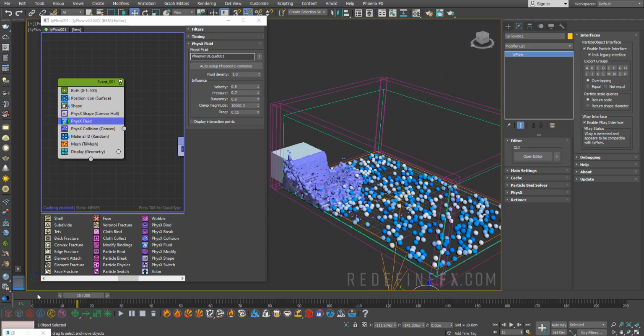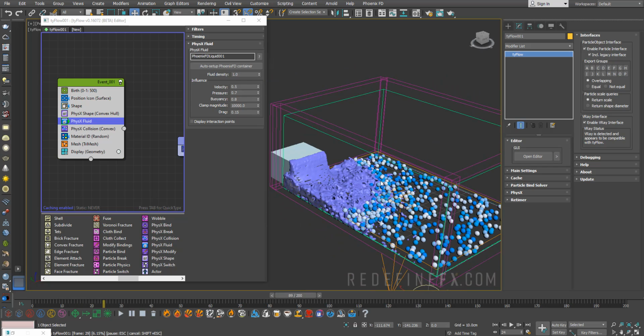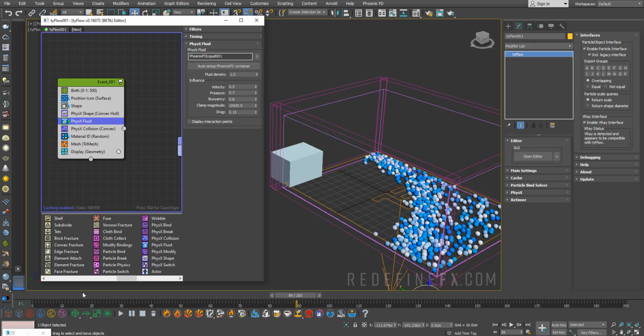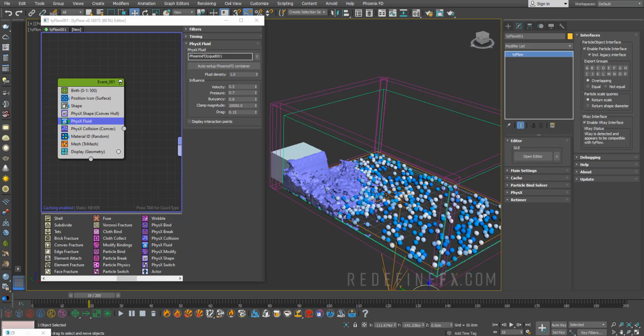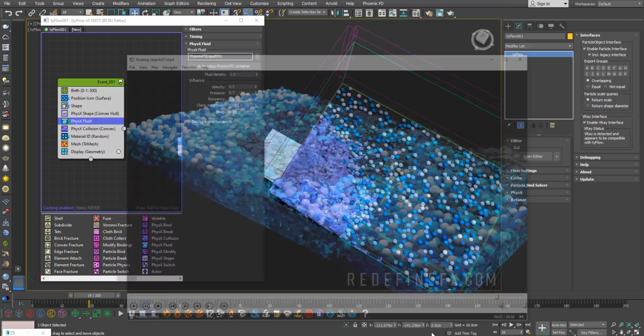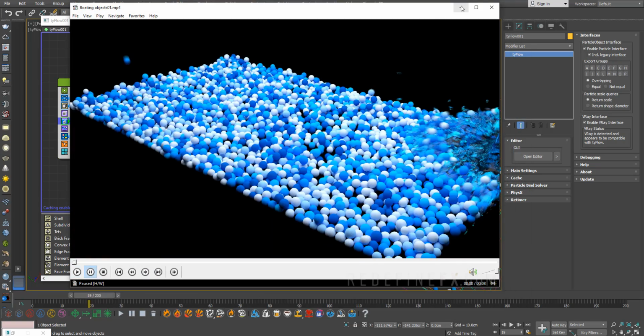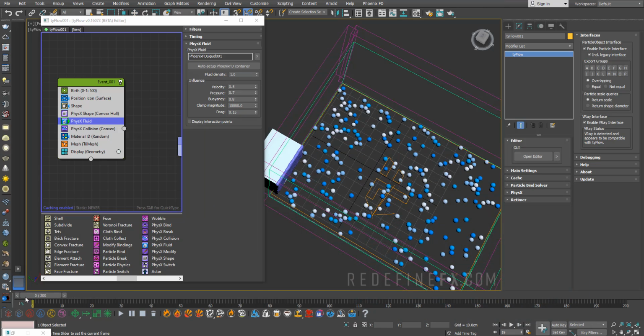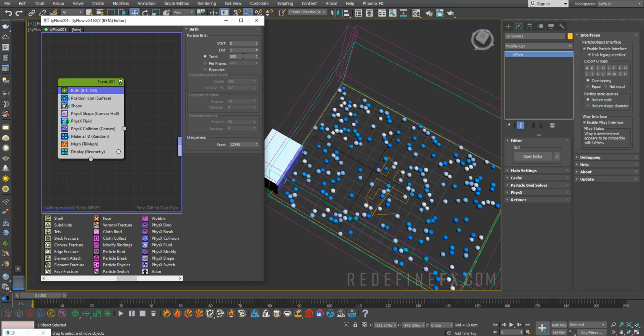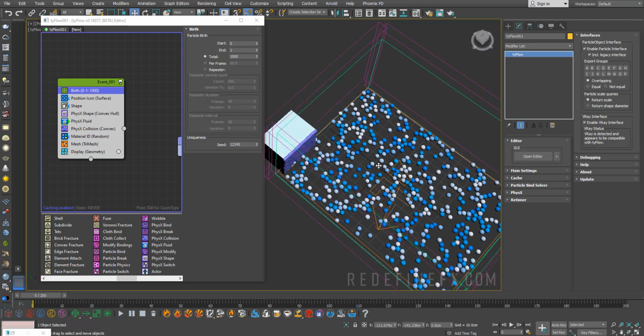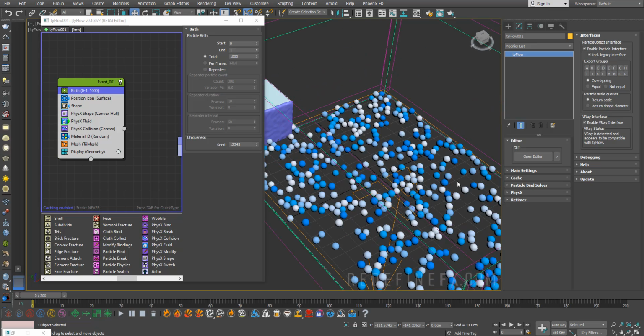But if you just run the simulation, it will save the position of the spheres into cache, and then you can render everything and everything will look good. This is working beautifully. We're basically getting exactly the same result that I had here. The only thing that I changed to make it more interesting was that I just added more spheres. So you can just go back into birth and maybe raise it to 1,000, 2,000, whatever you want. You can use cubes, you can use any kind of an object.